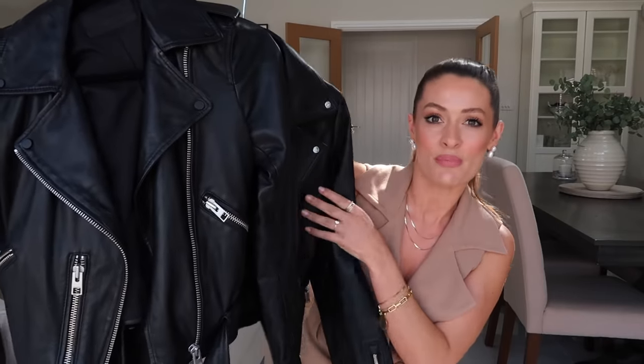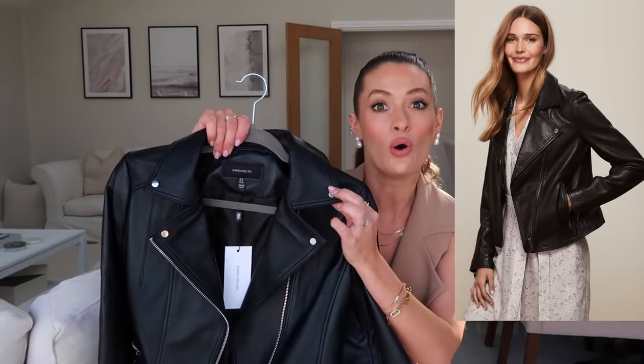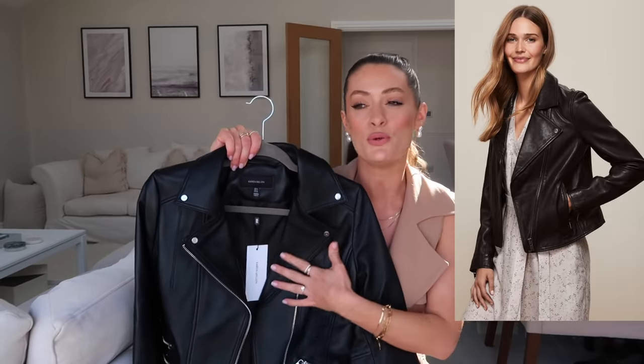If I hold them next to each other, you can see the leather is slightly more black on the Karen Millen one and a little bit more dressy. And if you saw my recent vlog when mum and I were shopping at The White Company, she purchased a beautiful leather jacket from there that was in the sale — reduced from £350 to £210. It has a slightly more mature, classic feel with muted button details, which makes it more wearable if you want a slightly more mature option. I'll leave that linked as well. Sticking with outerwear, my next spring wardrobe staple is a neutral blazer.